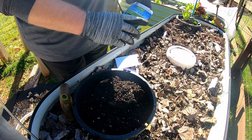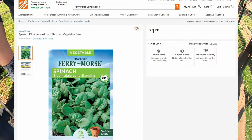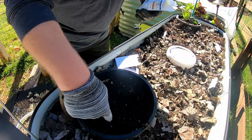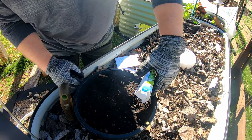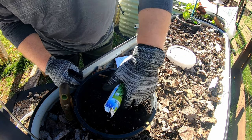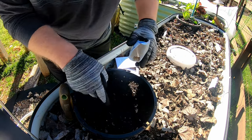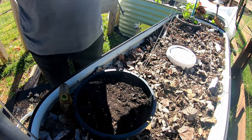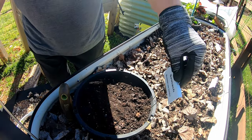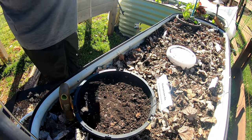And this particular spinach is actually a container variety. So anyway, I'm just gonna put a couple holes, a couple there in the center. And we'll give this a good watering. Bloomsdale Long Standing spinach. So let me go ahead and put the tag on there.